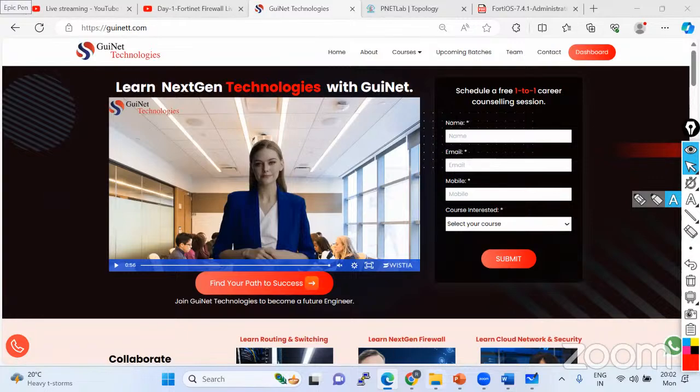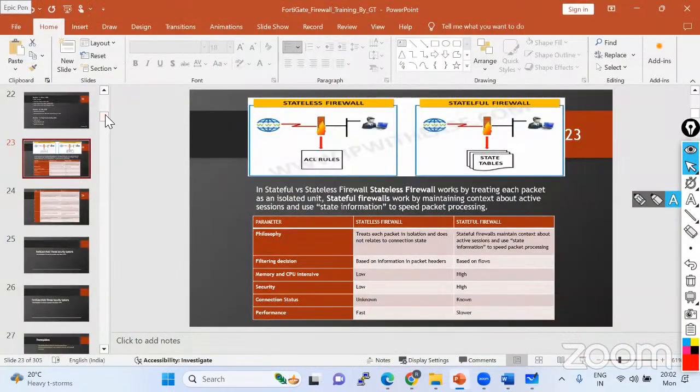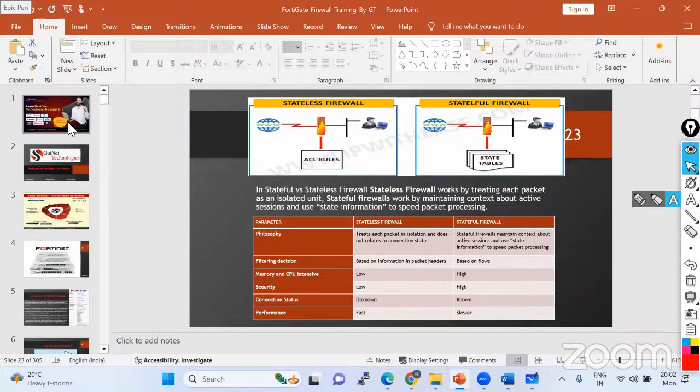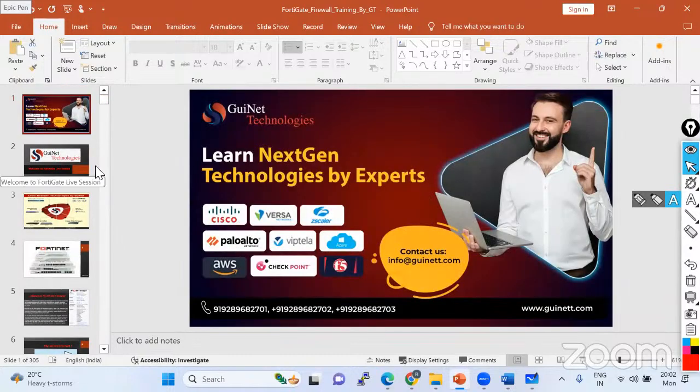So welcome you all once again, and this is a subsequent class of our FortiGate firewall course, in which we discussed some core concepts and the initial configuration of the firewall last week. This batch is going to be Hindi and English both, so feel free to ask anything, because it's not mandatory to have the English conversation.